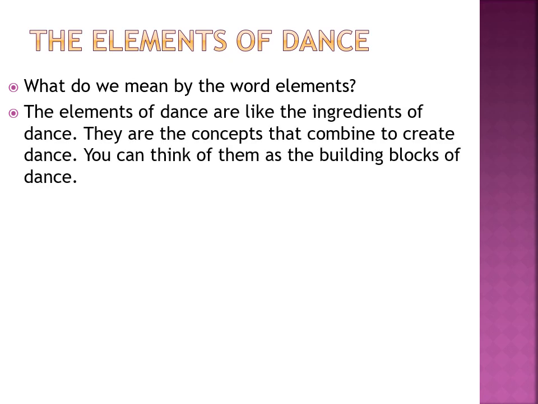The elements are like the ingredients of dance. They are the concepts that combine to create dance. You can think of them as the building blocks of dance. Now, if you think back to the sections we did on music, the building blocks of music would be things like rhythm, melody, crotchets, quavers, semiquavers, rests, etc. And composers use those in a variety of ways to put together music.